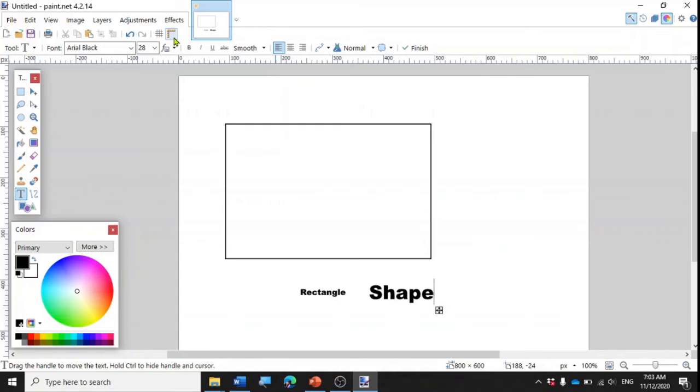If you click on the ruler button, you can see the rulers in the upper side and the left side of the Paint.net main window.